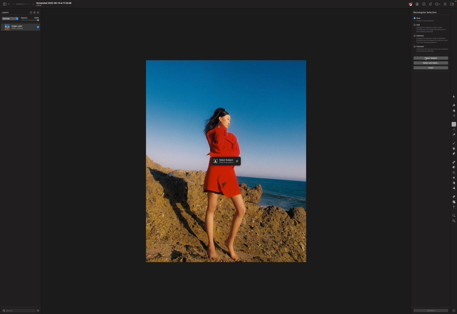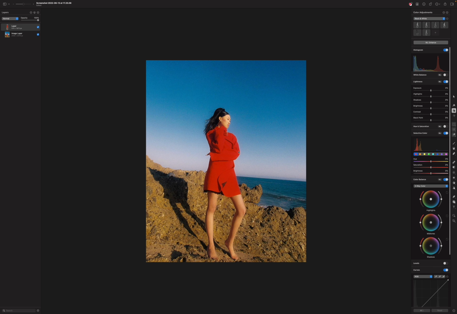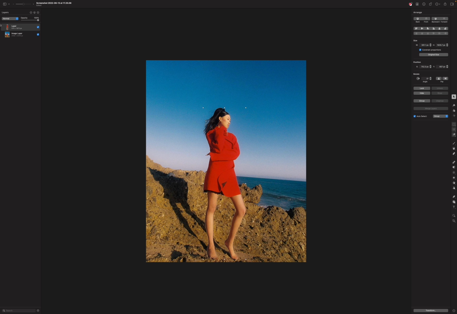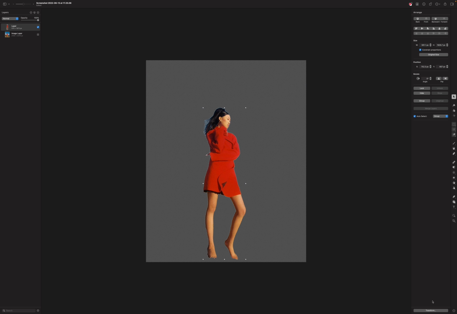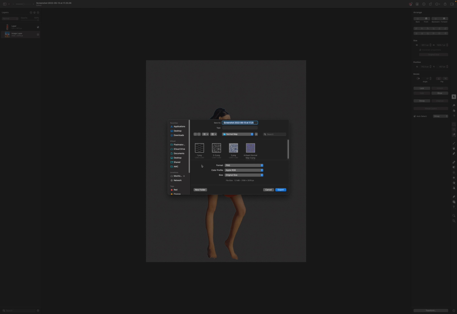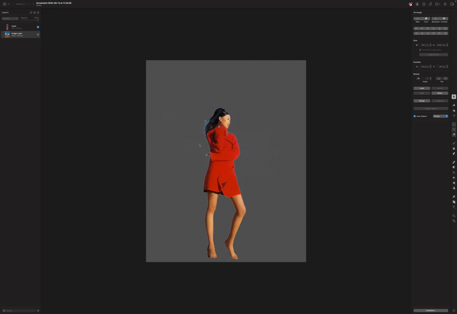So basically, one click, it will automatically detect the subject, and it will mask out the person automatically, and I don't really need to do much. Once it's done, I'll just copy and paste this layer, and you have a separate layer happening here, and you just deselect, hide this layer or delete this layer. And what I would need to do is just export this layer into my folder, right?